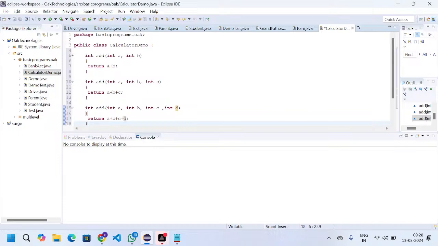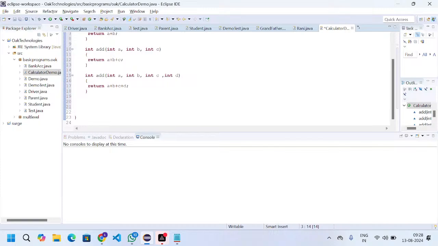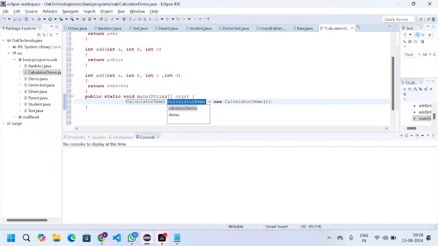My class name is CalculatorDemo, right? And for creating the object, is the main method required or not required? The main method is required. Why? Because every program's execution starts from the main method only. Okay, we need to take the main method, and inside the main method we need to create the object. How can I create the object? With the help of the new operator and then your class name. And if you press Ctrl+Shift+1, you will get a reference variable directly.